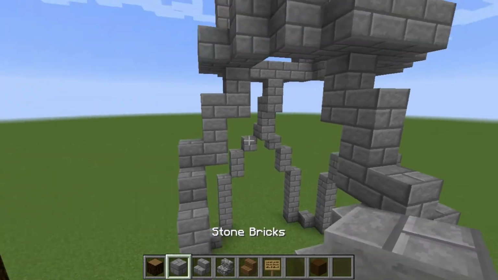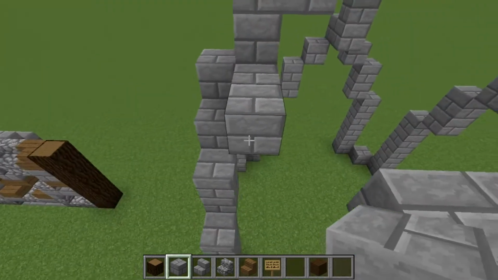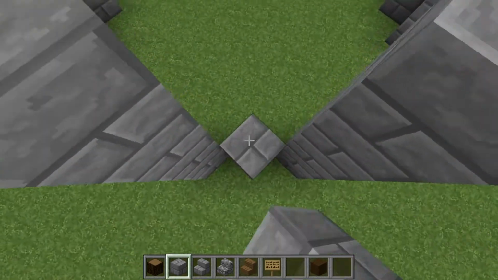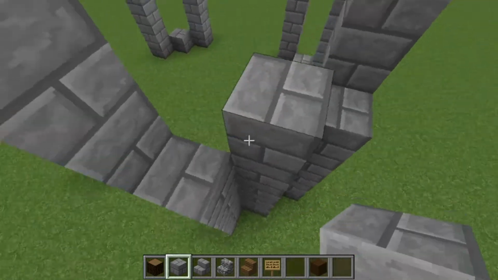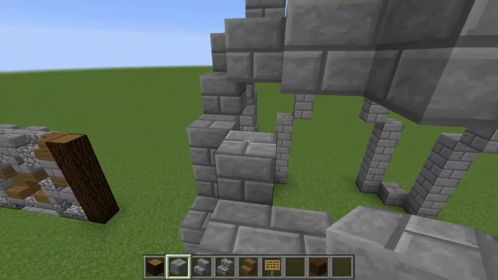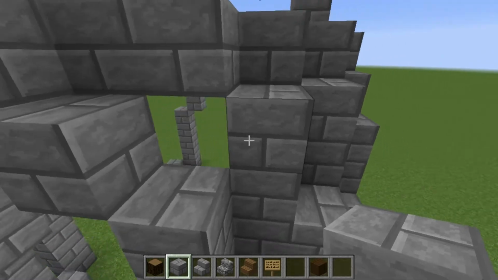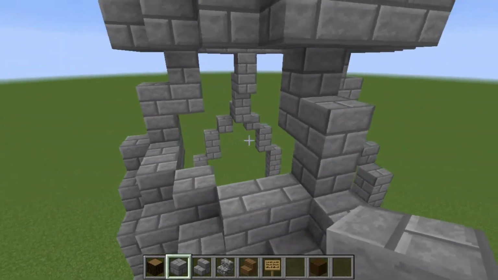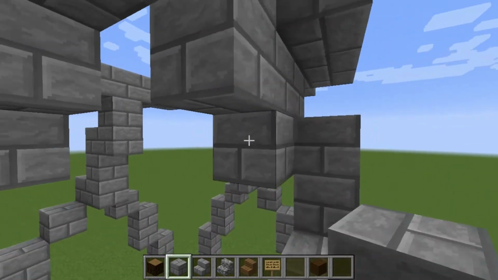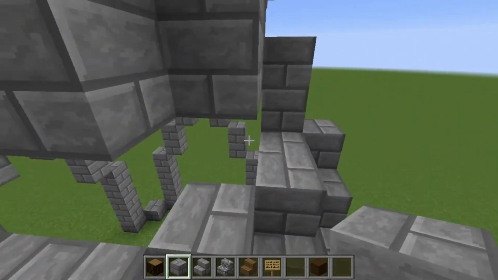And from there you might try to negotiate these corners, see how you would shape stuff. Maybe bring this one up a little further, something like that. I don't know. And yeah, that's pretty much the point of today's build tutorial: come up with an interesting shape.